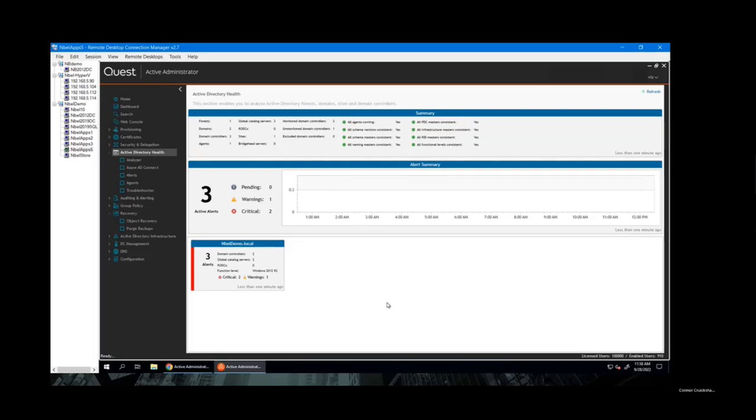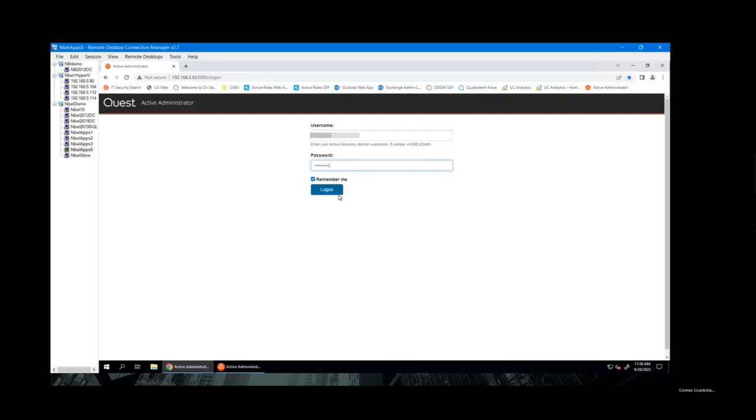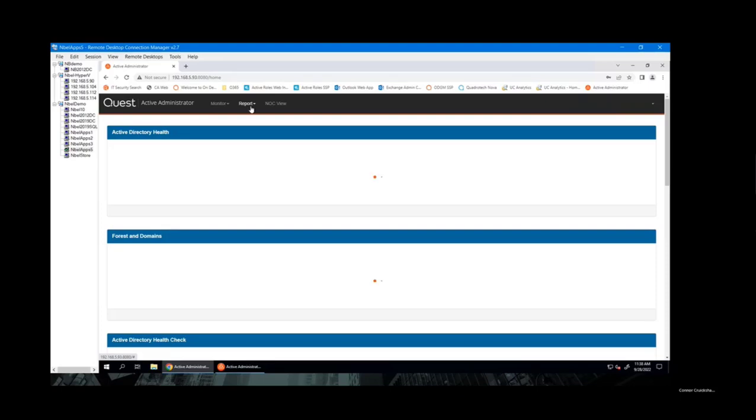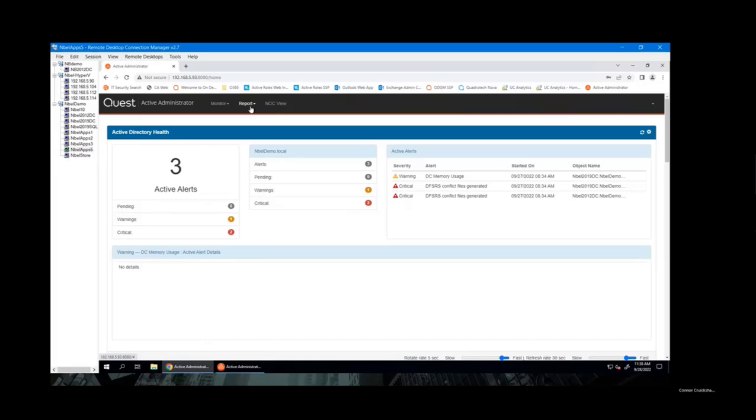Why am I seeing so little within a web console? Why did they build a whole web console? Because 80% of it was built around health. So if you open up the web console and log into it, you would see reports. But most of these reports are wrapped around health, which you would not see unless you have that optional module. Here, even in this test infrastructure, I can see I have 3 active alerts.